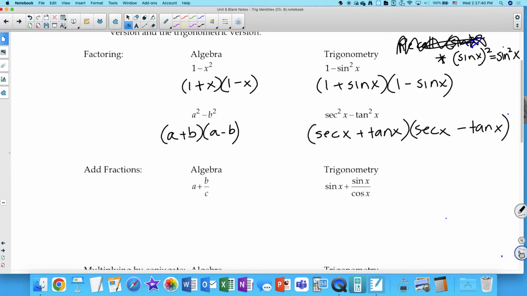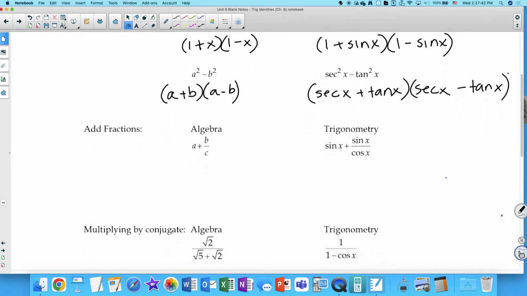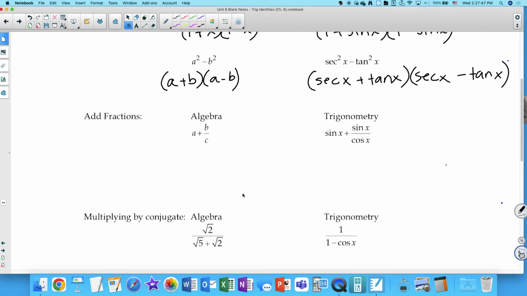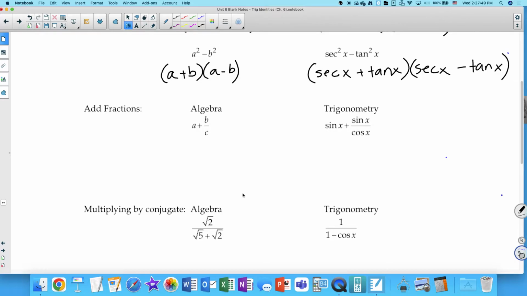Often very, very handy to get a common denominator. So algebraically, if you were adding these two expressions and you wanted to write this as a single expression, this is sort of like a over 1 plus b over c, right? So we need a common denominator here. The common denominator would be c. So we would have to take this first guy and multiply this by c over c so that you have a common denominator, and now you can add the numerators. So this would become CA or AC plus B over C.